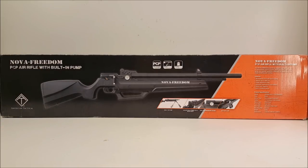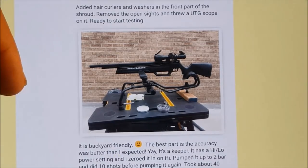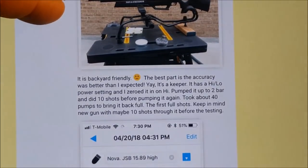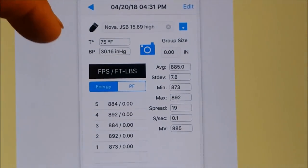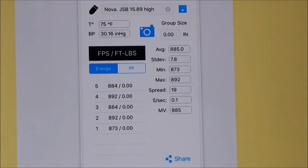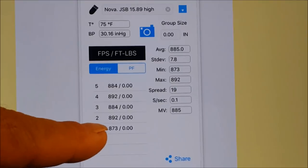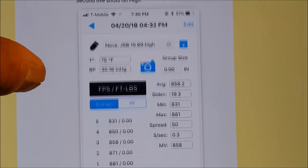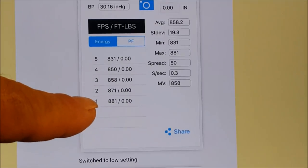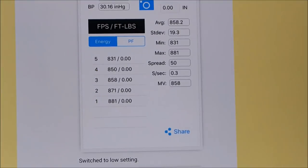Alright guys, I got the Nova Freedom right here and it's my choice for Airgun of the Year 2018. I want to wrap up this Part 2 video with some hardcore stats. I got this gun from a really cool guy on the Airgun forums who sent me his personal gun to review. He was using JSP 15-grain on the high-power setting. Basically this gun shoots between 880 and 890 feet per second — solid 880 fps. Even without topping it back off you'll still get 880s, though it does drop to about 850. That's not bad for 10 shots.